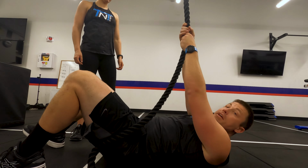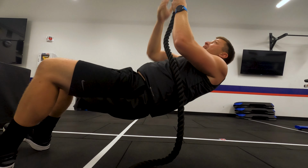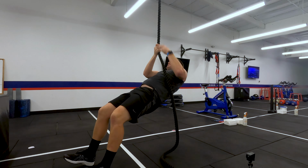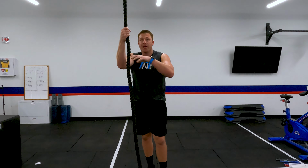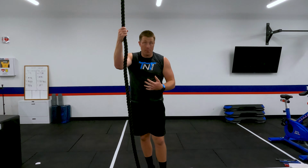Because that's probably what the issue is if you don't have the rope climb, is the grip strength to be able to hold just for that second. And then you can lower yourself back down and just do practice of that. That would be the first thing I would recommend if you just absolutely do not have rope climbs. Once you get the grip strength, the arm strength to hold yourself for a second, and you practice the J hook, it becomes almost a complete leg exercise. And I'm pretty sure you can do this, so then you can climb the rope. So if rope climbs are easy for you, you want to make them harder.